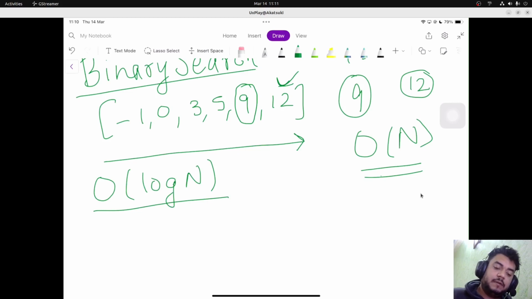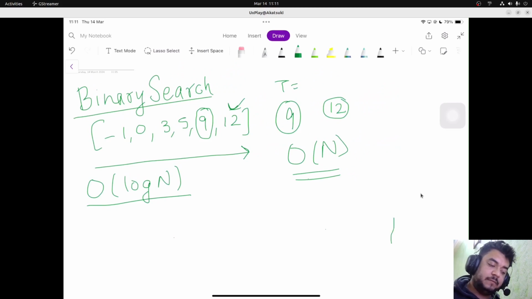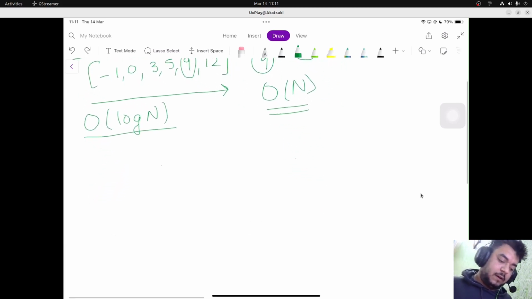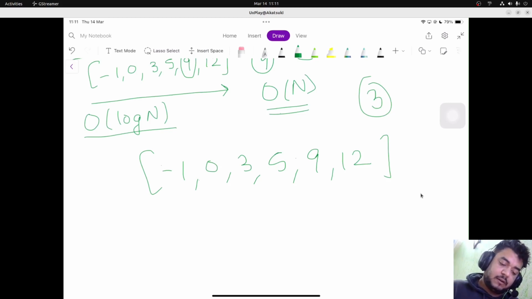So how can we approach this? So we have this algorithm called binary search, in which what we do is, let me explain this to you. So this is our array, -1, 0, 3, 5, 9 and 12. So let's say we want to find 3. Okay, so linearly we can do this, we can return simply 2.